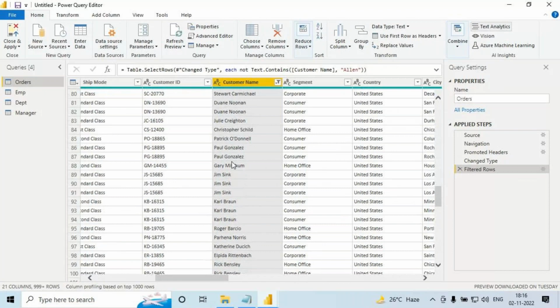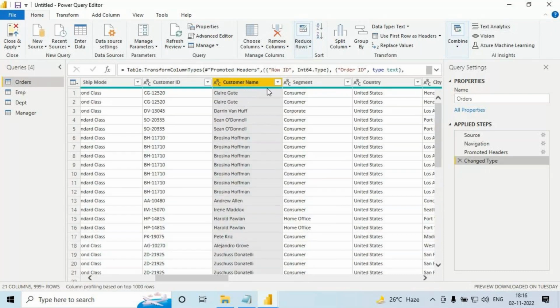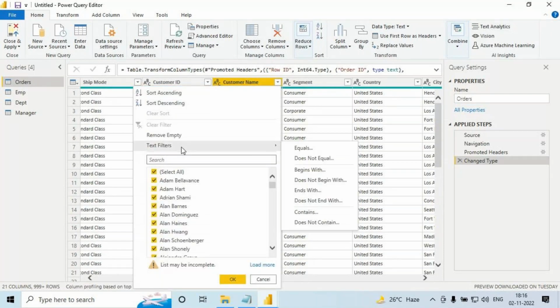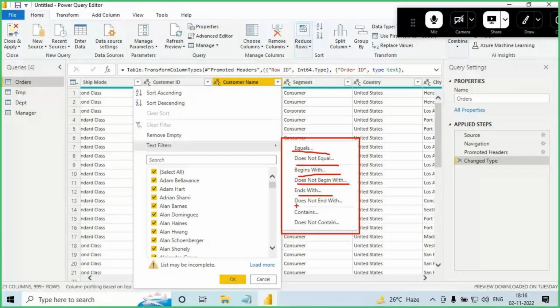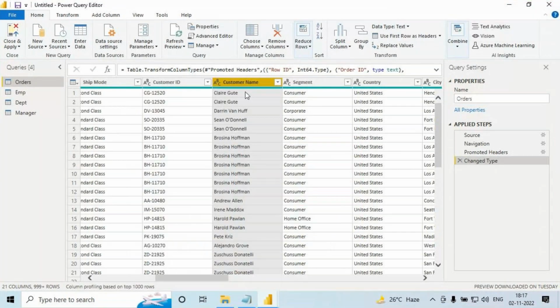Like this, on the text column, when you go with advanced filtering, there are self-explanatory options: equals, does not equal, begins with, does not begin with, ends with, does not end with, contains, does not contain.